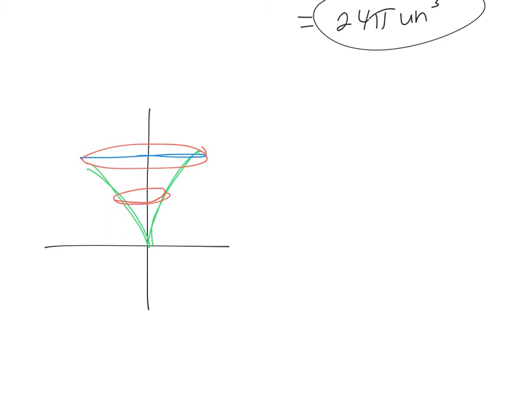So integrating with respect to y, I'm going to have to switch my function. So I'm going to have pi from 0 to 6 because those are my y values. That's coming right from my coordinate points. What's my y value of this coordinate point? And we figured out a minute at the beginning that was the point 4 comma 6. So I'm integrating from 0 to 6.